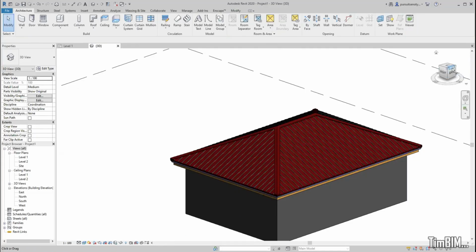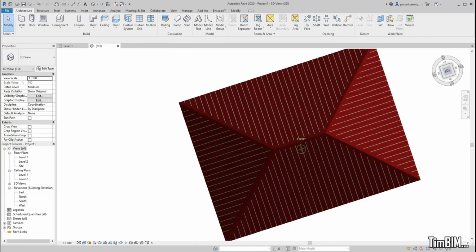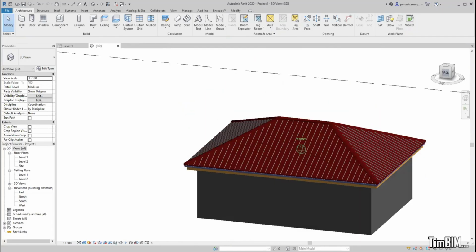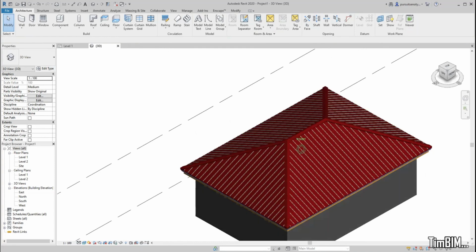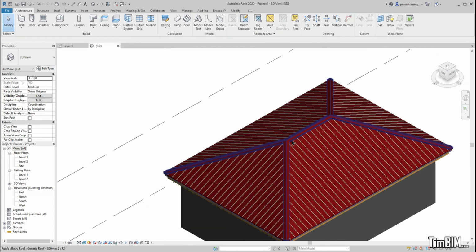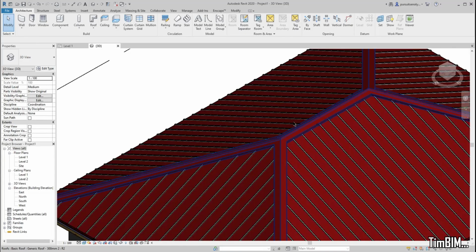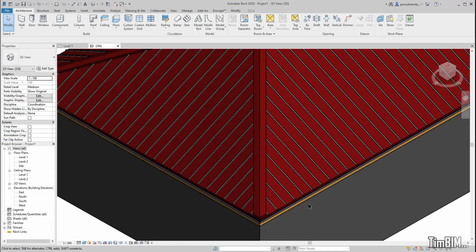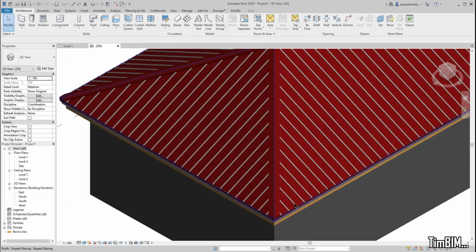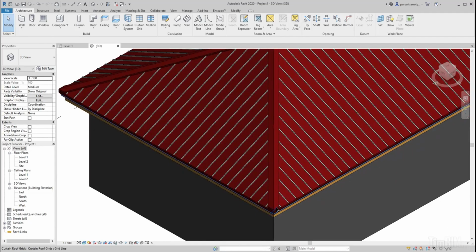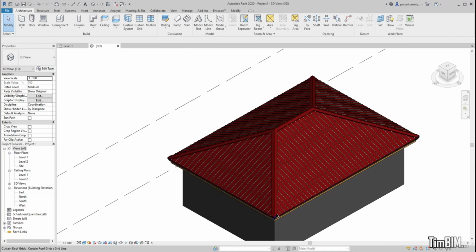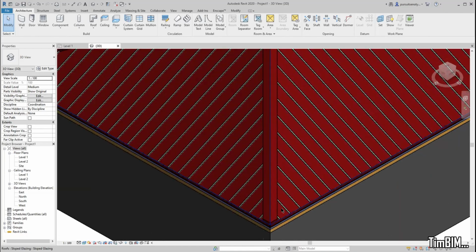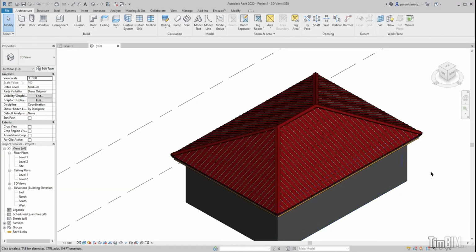So as you can see, within these few minutes, I was able to design my roof, place the ridge cap on it, place the fascia board. So this is how our standing seam roof, metal roof, is being designed.